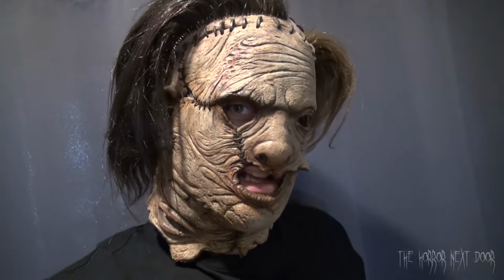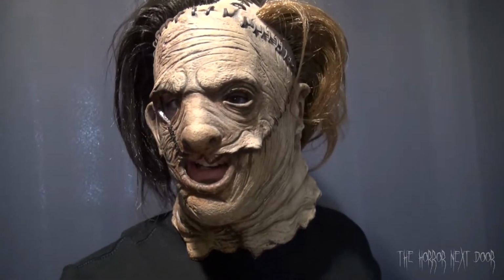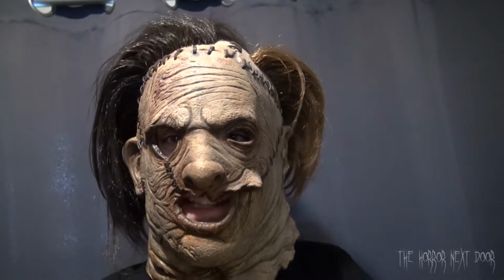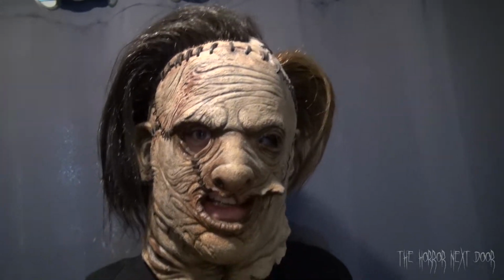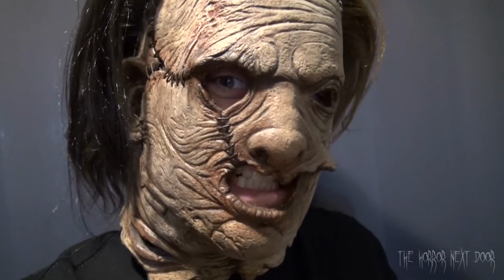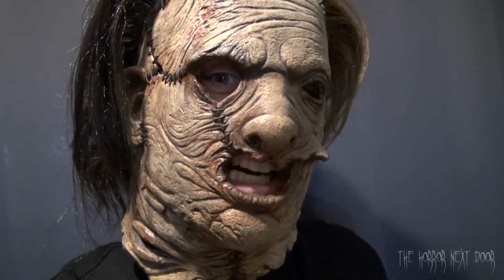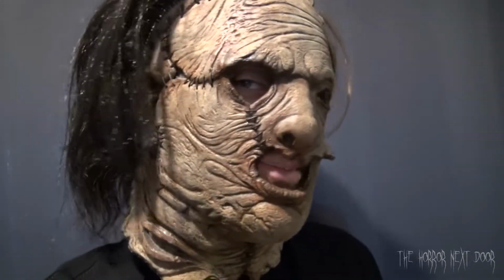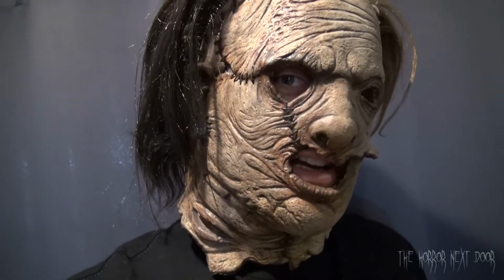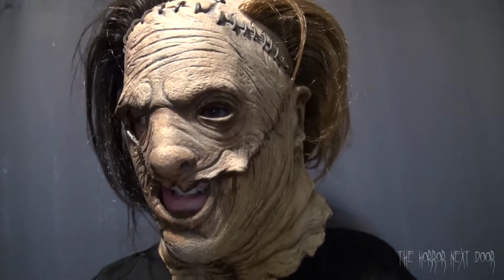So there it is. Looks beautiful. If you had some crazy kind of teeth or dentures or something to put in, it would really sell the effect, showing off your teeth. But I love this mask. Always have. So happy to have it in my collection.